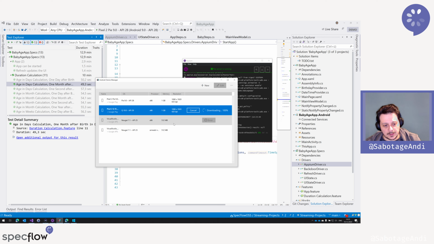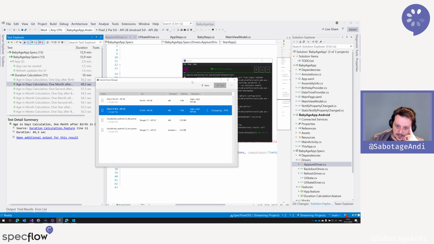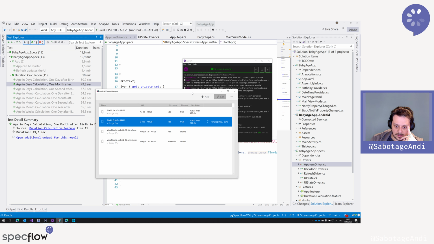But running them in parallel means you need multiple devices, multiple emulators, which I can't do here locally. That's something you can look into, and try to get your execution runtime down.